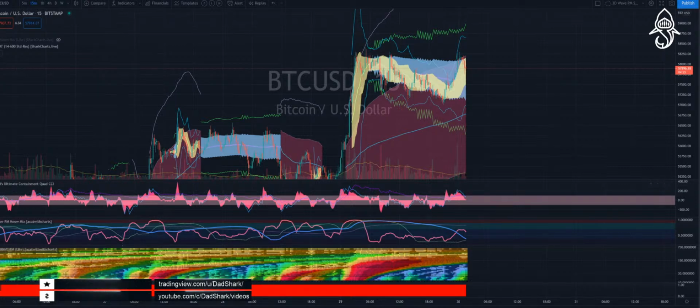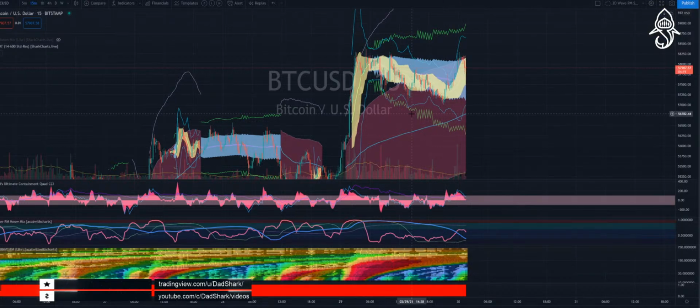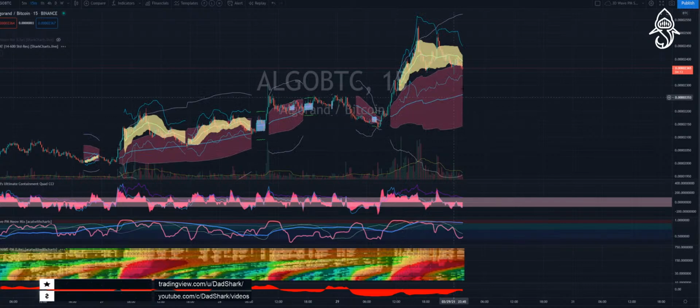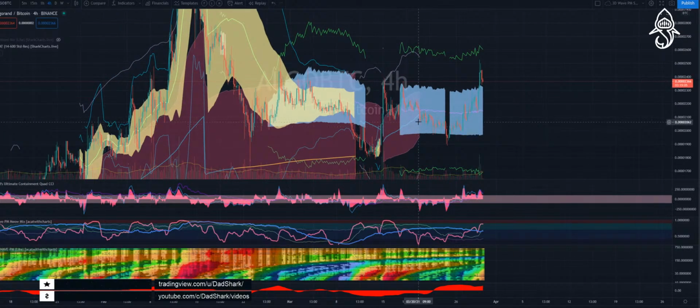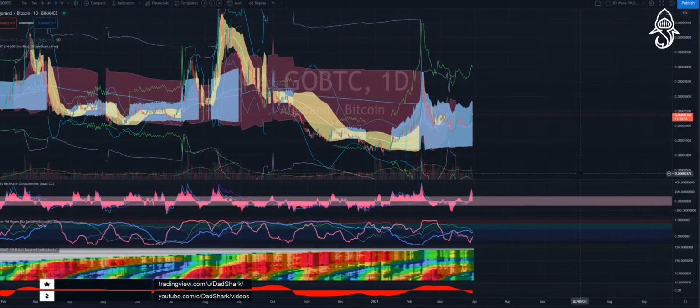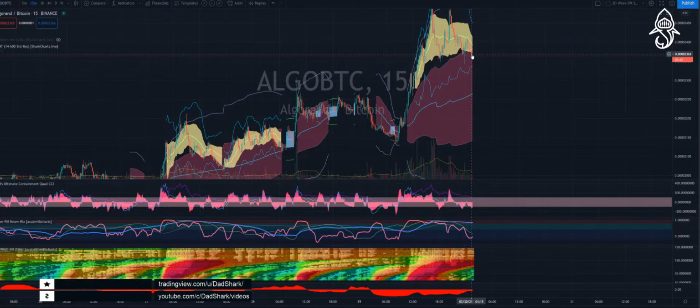Alright, next up. Algo. It would be my pleasure. A lot of these coins seem to be breaking out here and sitting on the pivot. This one, it's not bad. Because that value is in line with the support of the 1.25 of CLCP. Daily might have a little bit more of an issue here with this resistance at 2800. Okay. So on our chart we have the trend pivot make a break right now, but it does appear to be breaking down to the 2266 value.